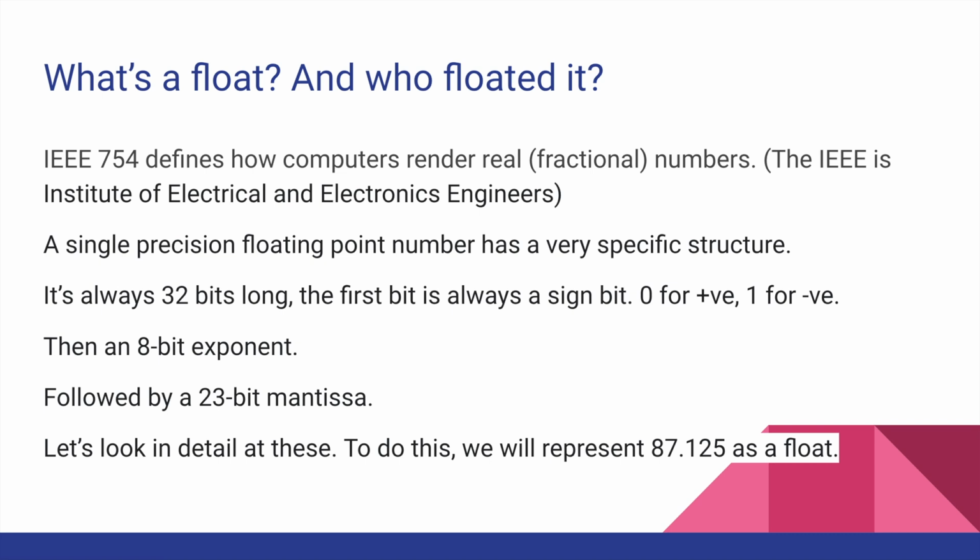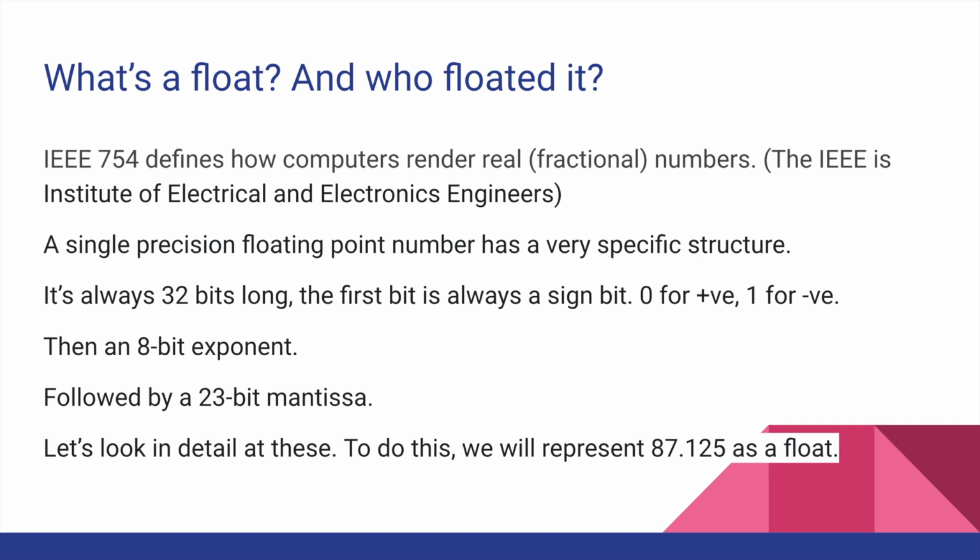The first data bit is always a sign bit. Again, 0 for positive, 1 for negative. There is always an 8-bit exponent, which we'll deal with soon, and a 23-bit mantissa. Now, two new terms there, exponent and mantissa. We will learn about those as we go through this presentation.